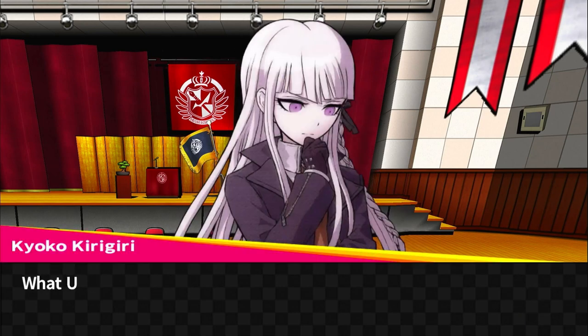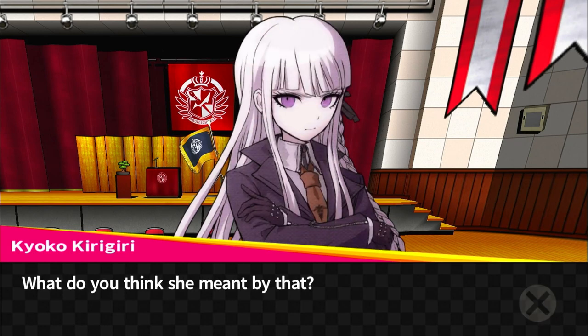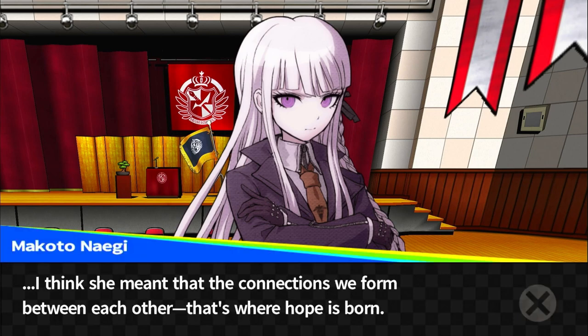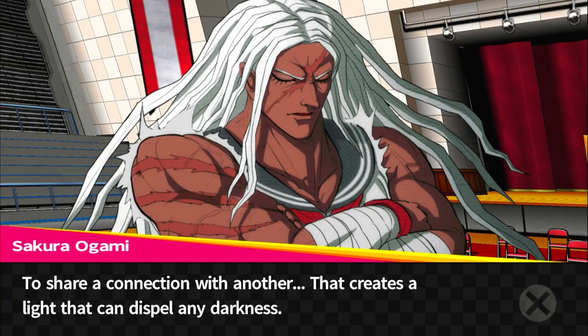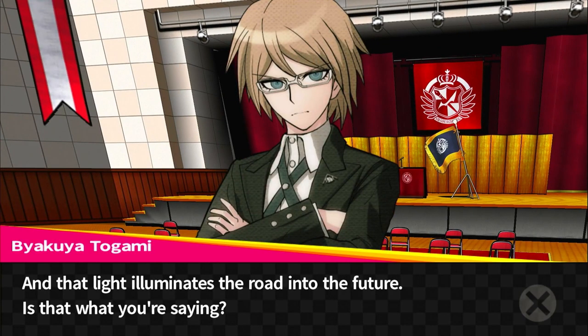What is it, Kyoko? What Usami told us, the bond that we created here, that bond is a fragment of hope. However, what do you think she meant by that? I can't be sure, but I think she meant that the connections we form between each other, that's where hope is born. Correct. Our connections are hope? To share a connection with another, that creates a light that can dispel any darkness. I see. And that light illuminates the road into the future. Is that what you're saying?